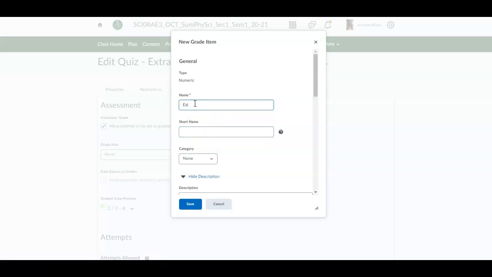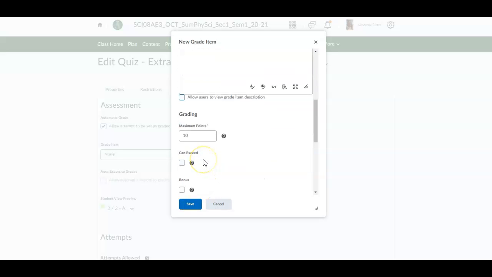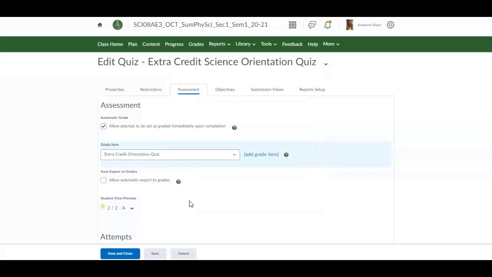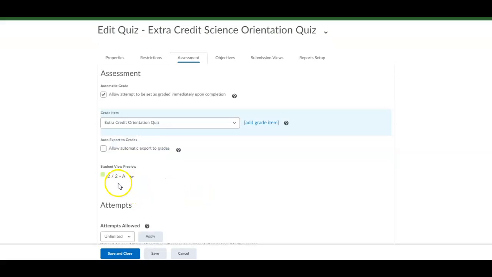So we just need to do extra credit orientation quiz. It's going to go under extra credit. It's only worth 2 points, I think. I can't remember now. I haven't had to edit one in a long time. There's 5 questions. I'm gonna have to look that up and go back, and I'll put in 4 points for now. I'm gonna have to come back and fix that. I can't remember exactly how many points it has. Oh, maybe 2. I was thinking 2, but that didn't seem right.